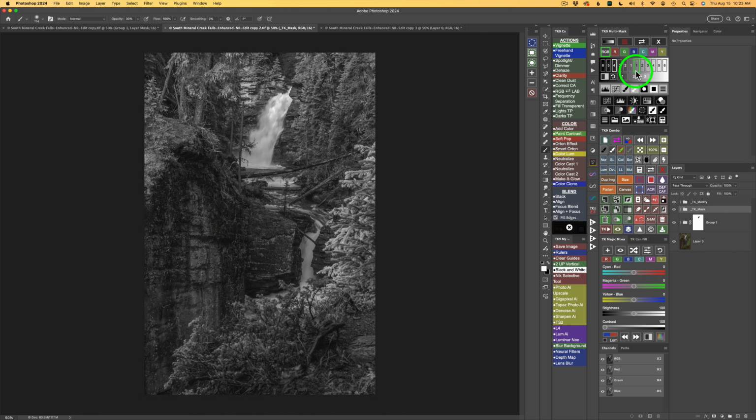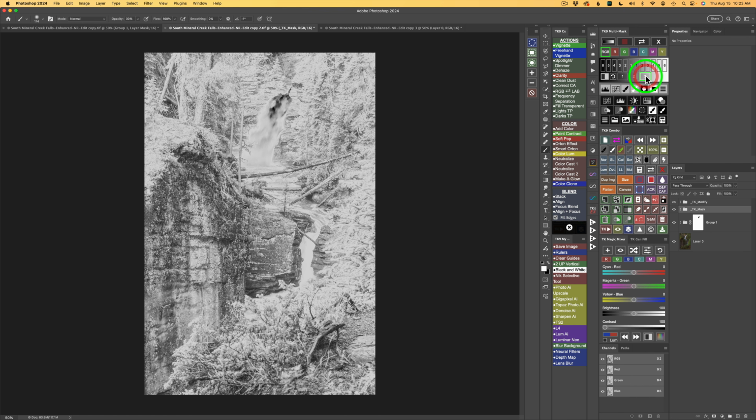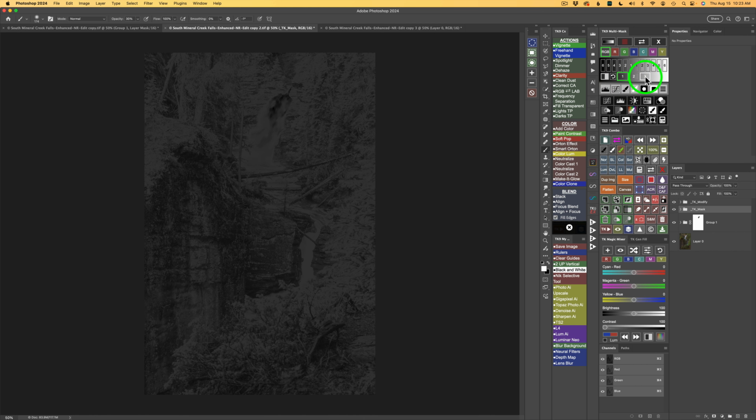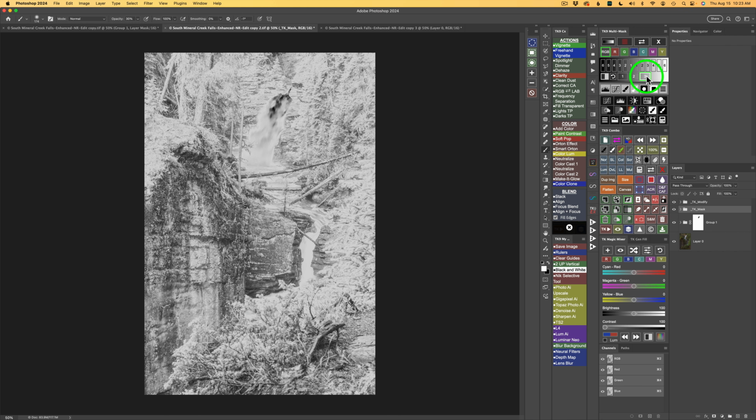And now we're going to click on midtones 3 again. That's a really strong midtone. We have midtones 1, 2, and 3. They get stronger as they go, but they are all midtones. See, there's midtones 2, there's midtones 1. They're all very useful, but in this case, we want midtones 3 because I want a pretty strong effect. And now we need to output this mask.